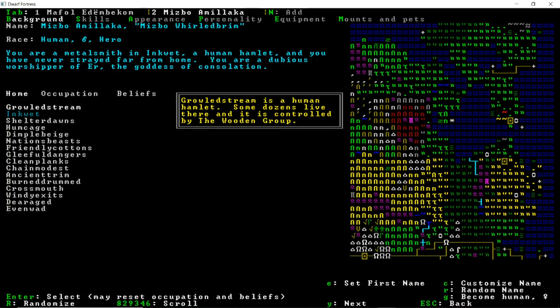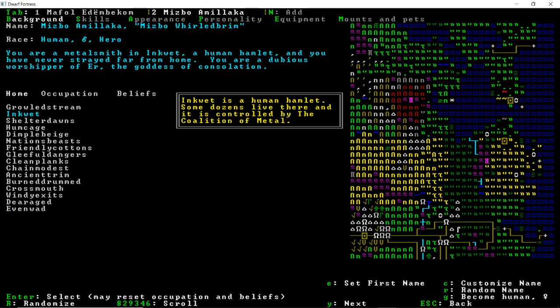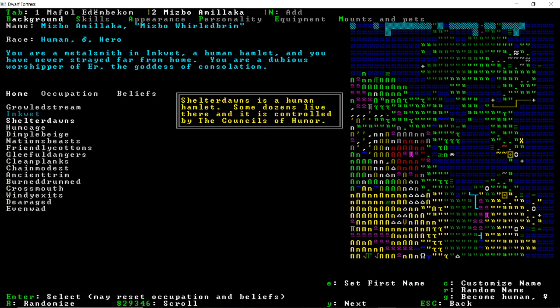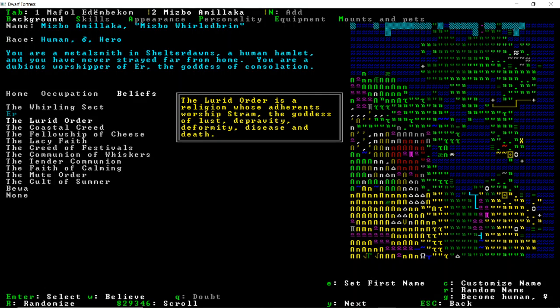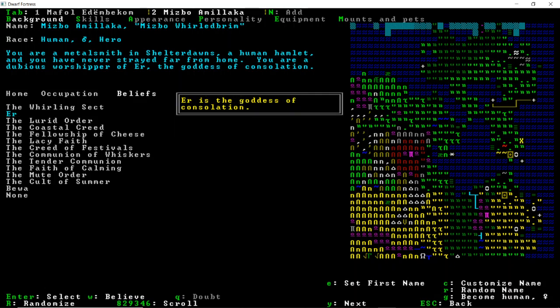Okay. Human Hamlet, controlled by the Wooden Group. The Wooden Group. You're gonna call your group the Wooden Group? Inkwet is the human hamlet, some dozens live there, and it is controlled by the Coalition of Metal, as opposed to the Wooden Group. I love this game. Shelter Dawns is a human hamlet, some dozens live there, and it is controlled by the Council of Humor. I like it. That one. You are a metalsmith in Shelter Dawns, the human hamlet, and you have never strayed far from home. You are a dubious worshipper of the god of consolation. Perfect. Metalsmith. He'll be all blacksmith. Yeah, you worship the goddess of consolation.